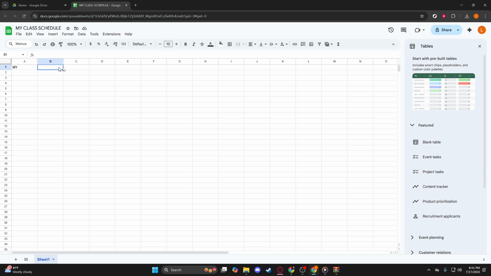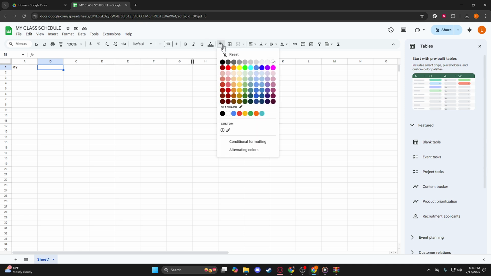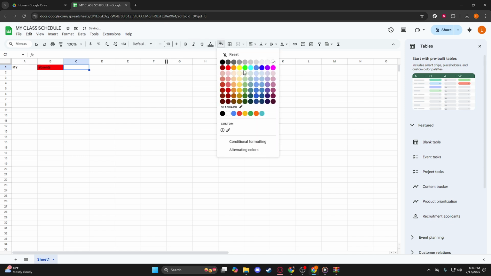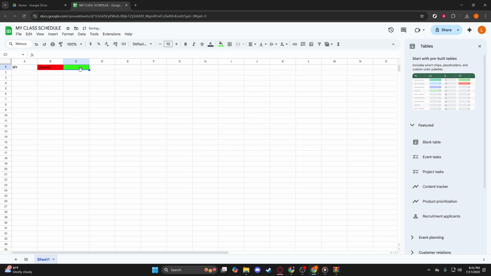From here, you're free to enter data, format cells, create formulas, and explore the many features Google Sheets has to offer. Whether you're planning a budget, tracking a project, or simply experimenting with data, Google Sheets is a versatile platform that grows with your needs. Congratulations on taking this step to enhance your online productivity.